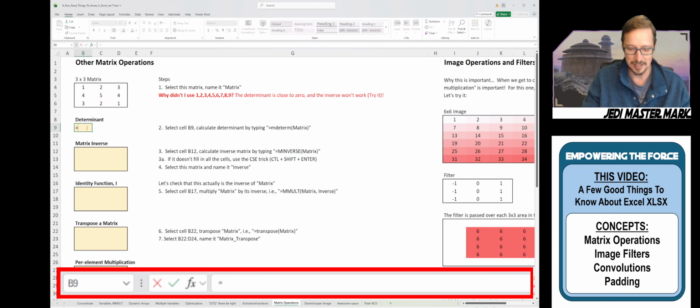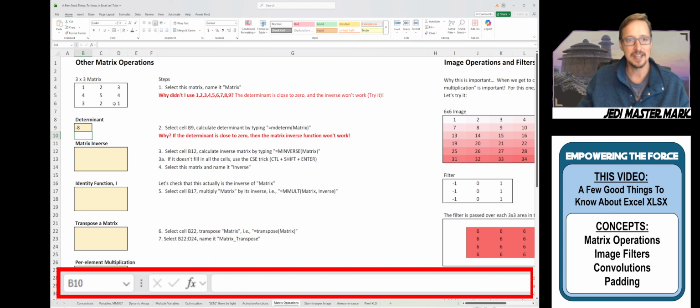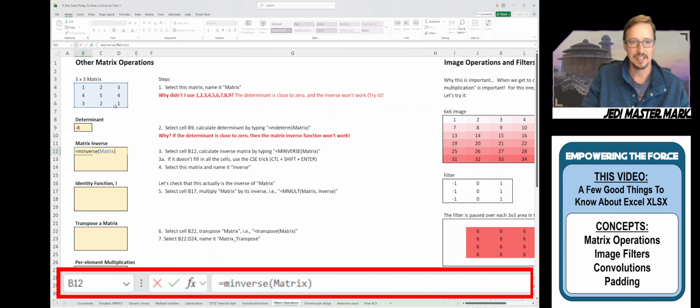So to determine the matrix inverse, we can select the whole thing. It's called matrix, we already named it. We can select this whole thing, which is the variable matrix. Press enter. So there's the actual inverse of the matrix.